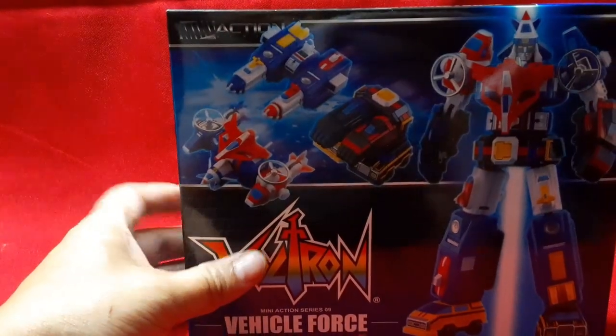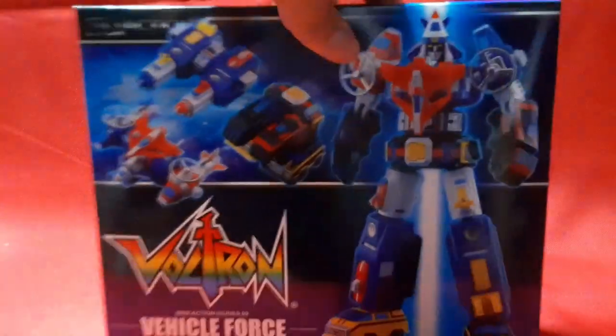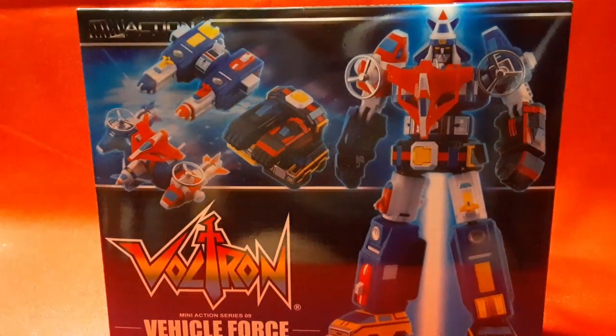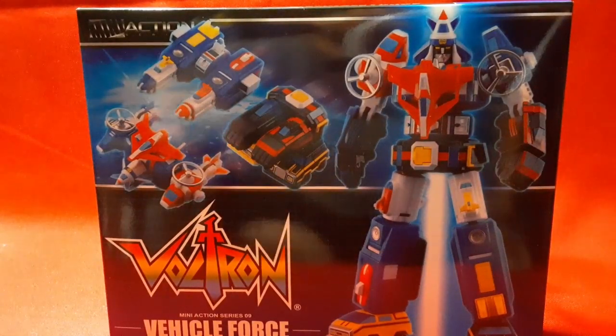It's a flimsy box, but for guys who might want to collect these things, it basically does the job. It's really nice to look at and everything. So let me unbox it really quick, and I'll do a speed run just so you guys can see what to expect when you open these up and how it looks.